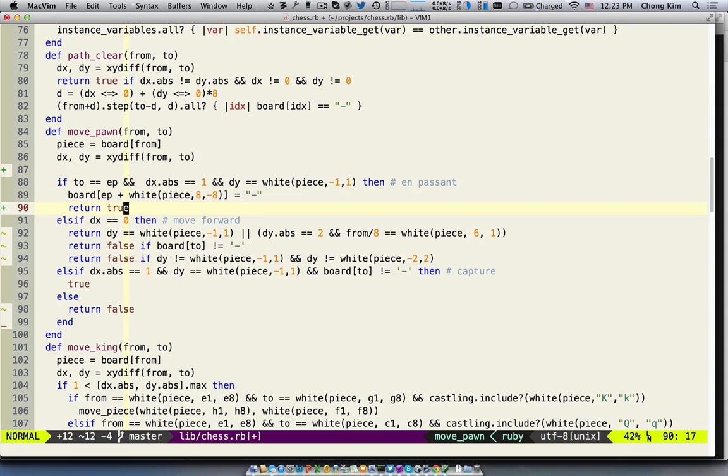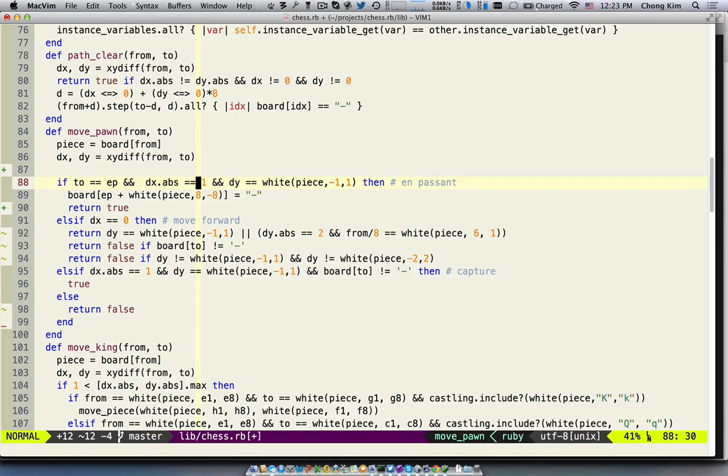Oh, this is really interesting. This is interesting because we should be able to tell whether or not you've made an en passant move.